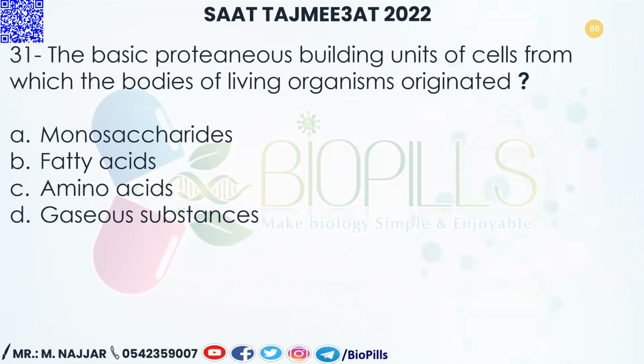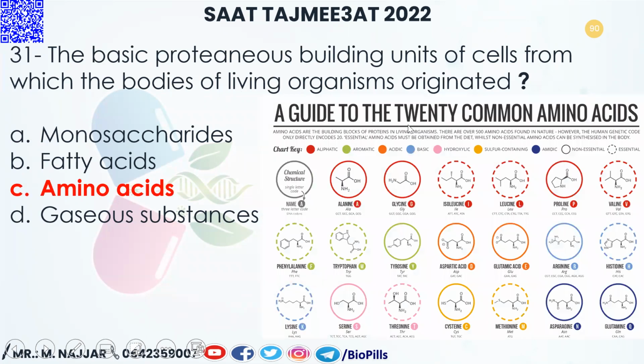Question number 31. The basic proteinaceous building units of cells, from which the bases of living organisms originated? The basic building units of protein, he wants to say. A, monosaccharides, fatty acids, amino acids, gaseous. Of course, the basic proteinaceous unit is the amino acid. You just have to know that our body has 20 amino acids. 11 are non-essential, 8 or 9 are essential, but the names are not needed actually.